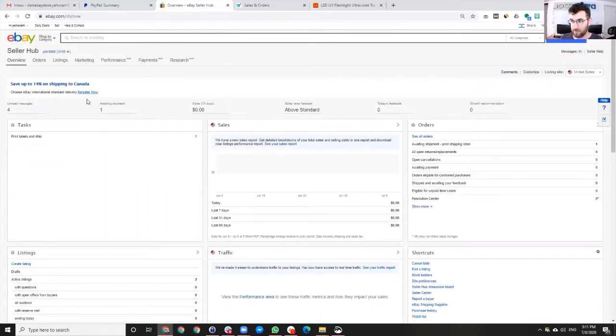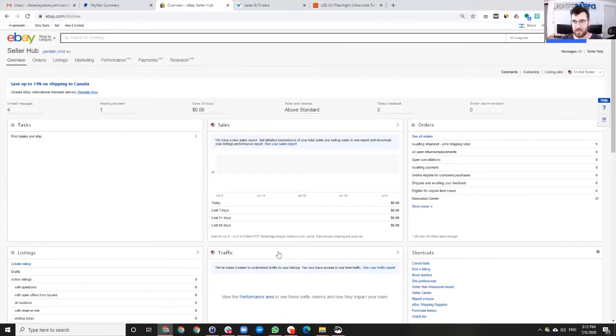And in the Seller Hub, which is when you click on My eBay, you're supposed to already know, right? We had a lesson about it. You can now see that I have a task that says print, label, and ship. And the idea of print, label, and ship is that when you're holding your own inventory as an eBay seller, you would then print a label with the address of the buyer and would literally put it on a box and ship that product. This is why eBay says in the task, print, label, and ship. But for us as dropshippers, that means go to process the order on the supplier side.